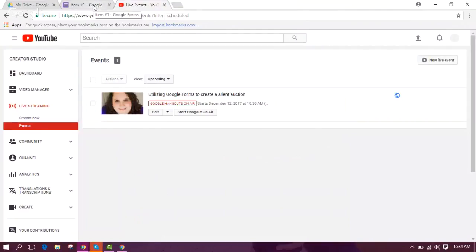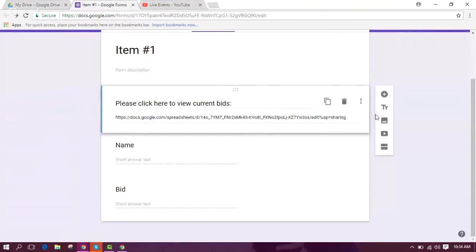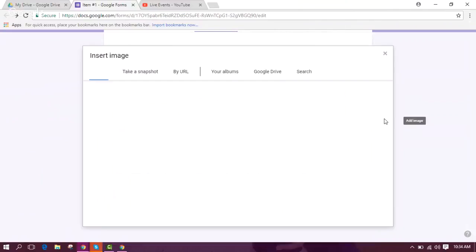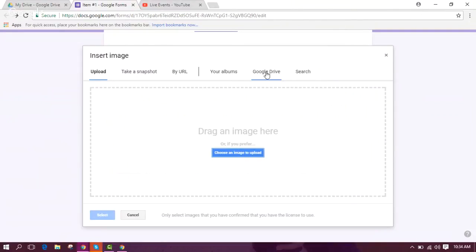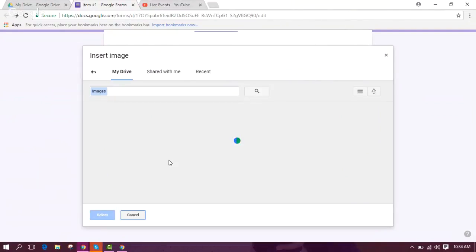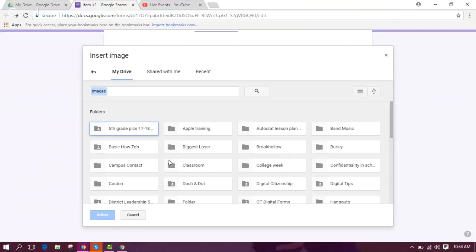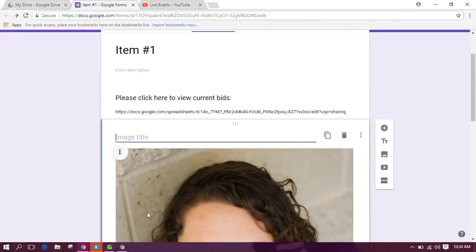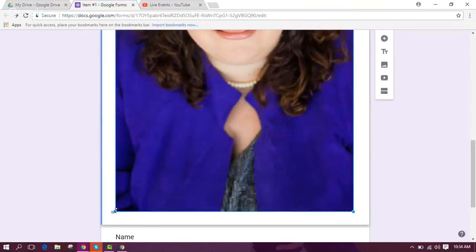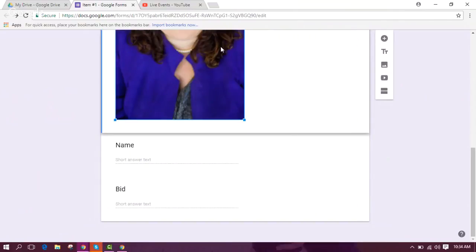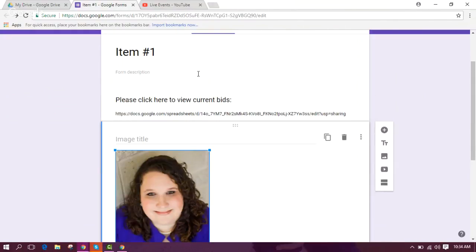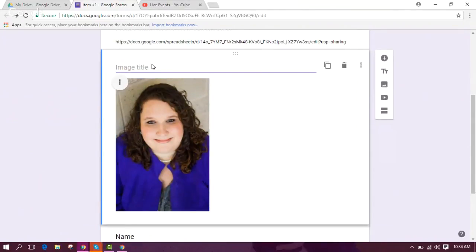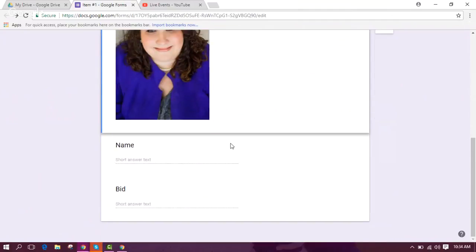And, whoops, closed it all the way. Also, we utilized the image function and added pictures of the items. I don't have any on my computer right now. And this is going to take a second, so I'll just put my picture on there. And you can click on it and make it smaller so it's not taking up the whole screen. We had our students take pictures with the items to make it a little bit more personal. And you can also add information to the image title if you want.